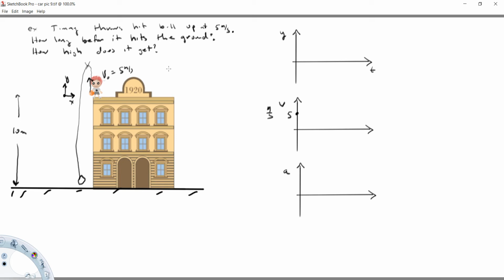Now remember that this ball is going to slow down. Gravitational acceleration is approximately 9.8 meters per second squared downward. I like to round that and say it's roughly 10. What that means is this ball is moving at 5 meters per second up, but a second later its velocity is going to drop by 10 meters per second. So it's going to put us here on the curve. This graph is looking like this.